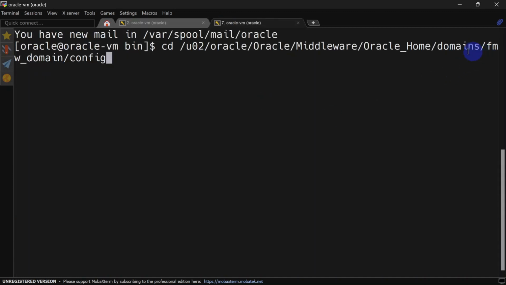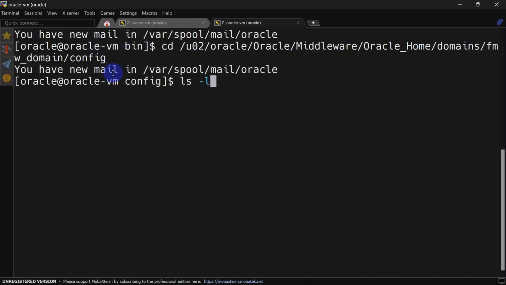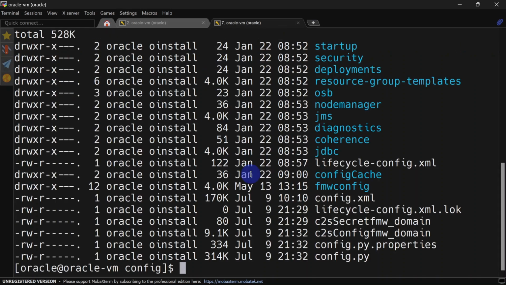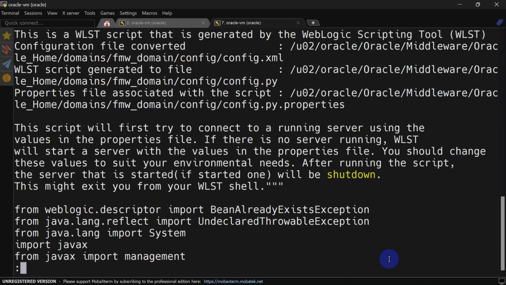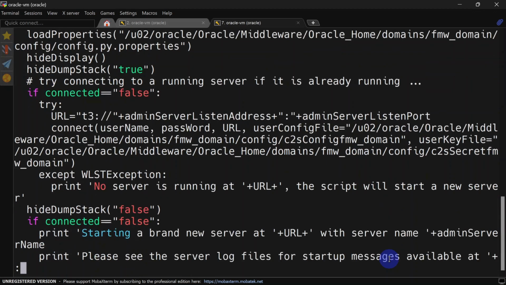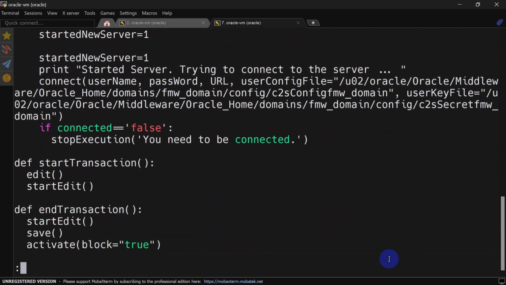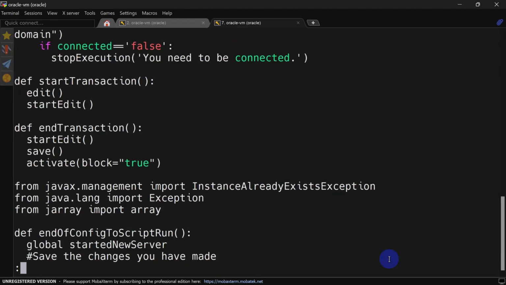So this is basically the domain home and inside the config folder. And here we have our newly created script, that is config.py. You can open this script and you will find a humongous script here. You can explore this script.